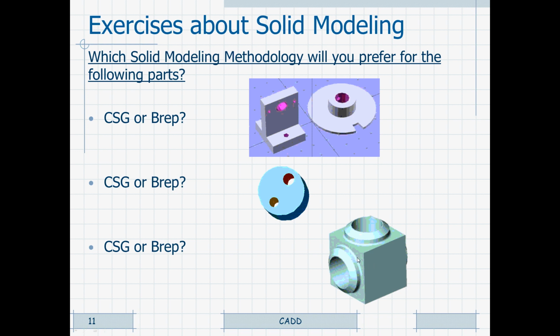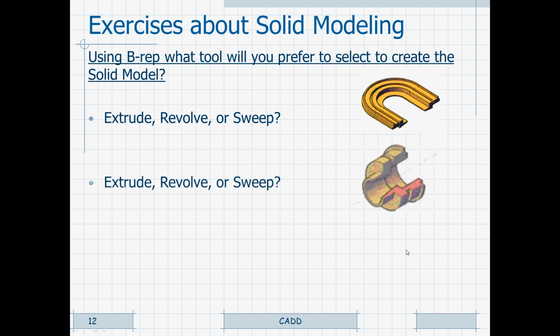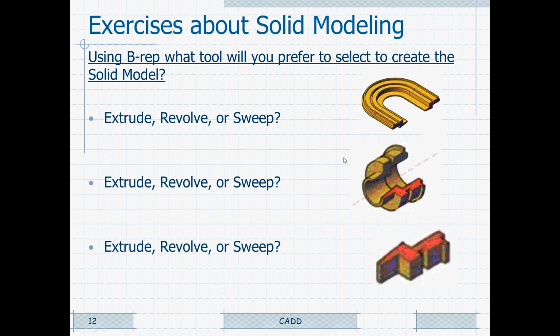You can actually use constructed solid geometry to create the box, and then using boundary representation you can create maybe a revolve of these two parts and create that kind of a profile. And of course, boundary representation is the tool that is mostly used in the software, and in this case I am showing an example of using the sweep tool, the revolve tool, and the extrusion or extrude tool.